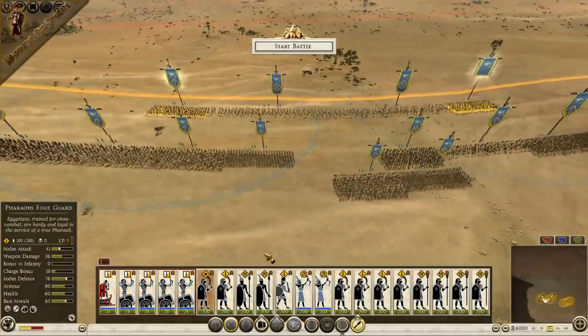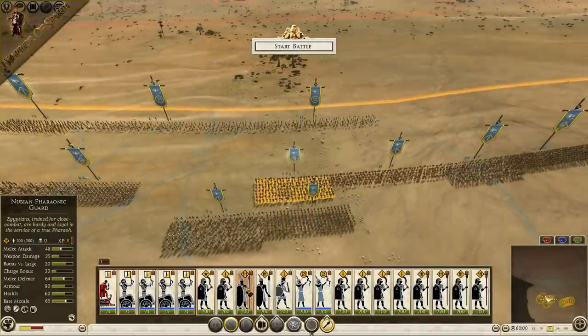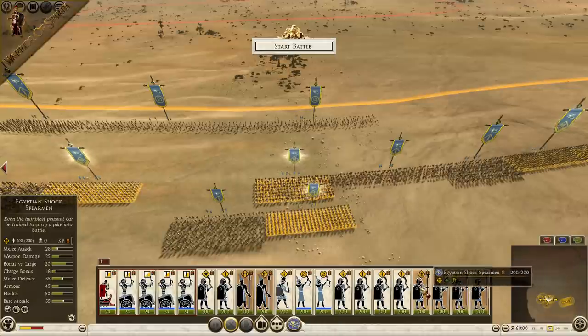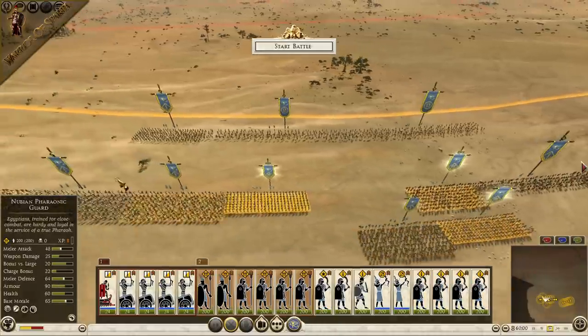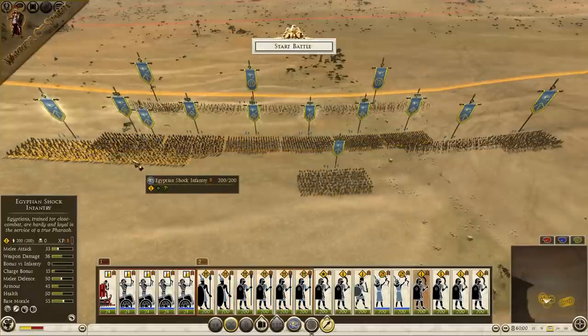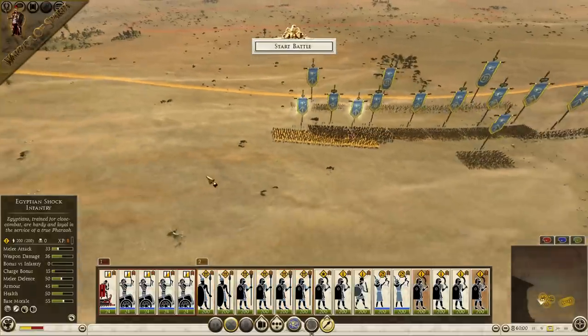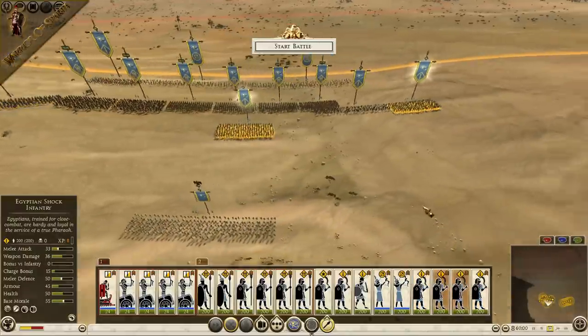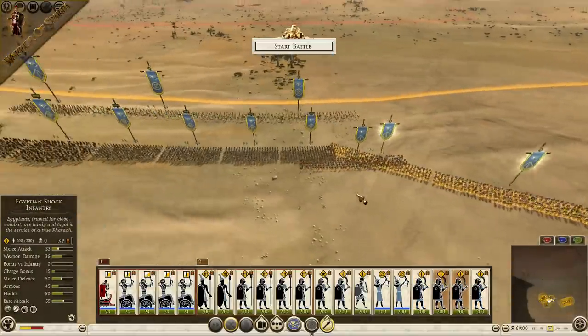And then we've got the general unit here, so bring him back, put all the spears into the center, so into group two, so they will be the meat and the center of the army there, of the infantry. And then we'll flank or support both their flanks with some Egyptian shock infantry. There we go.